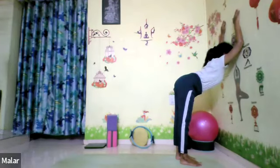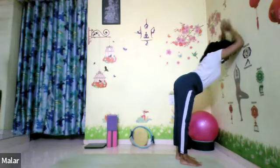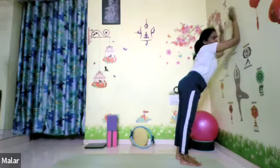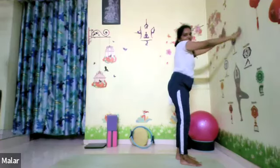Bring your forehead towards the wall and bend at your elbow and make a namaskara back. And keep pushing your chest towards the wall. At the same time, hip outward, hip back. Hip should not move forward. Only your chest should move forward. Stay here. And then slowly come back to the center.